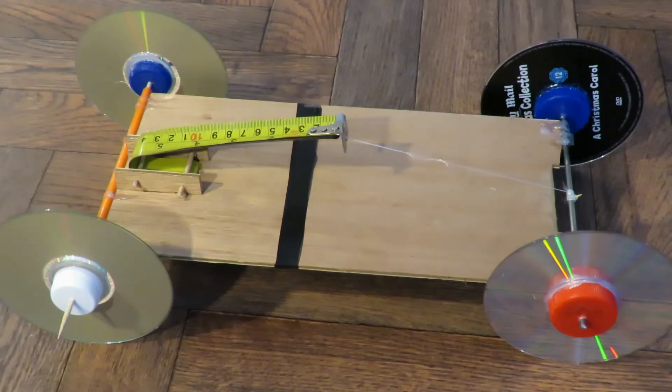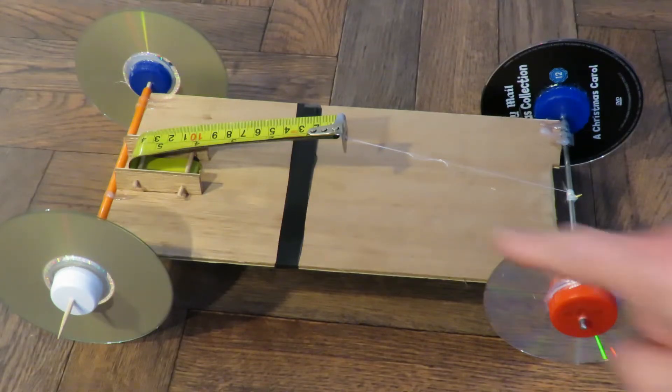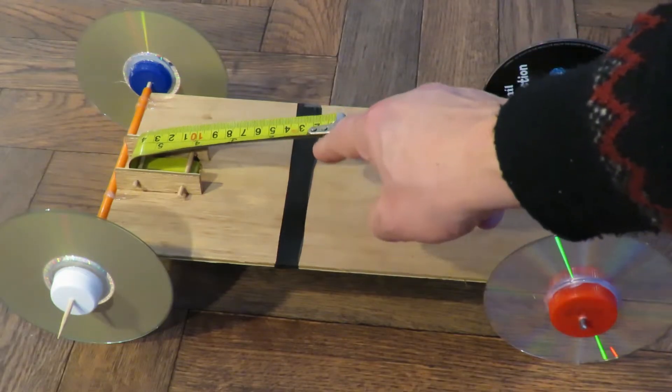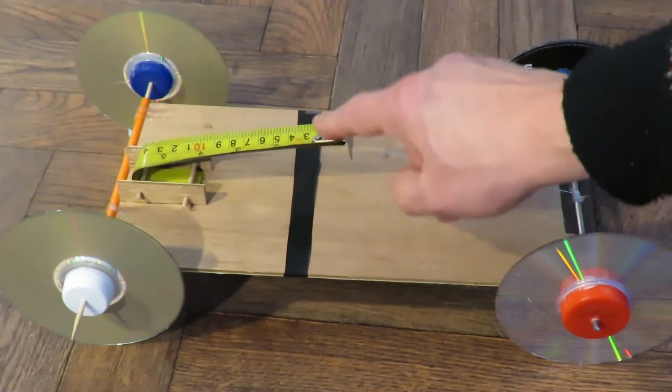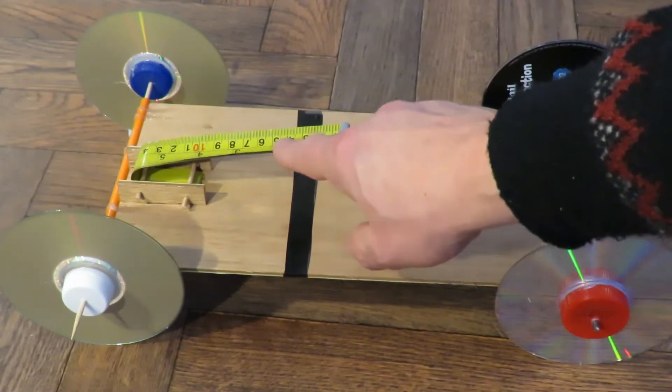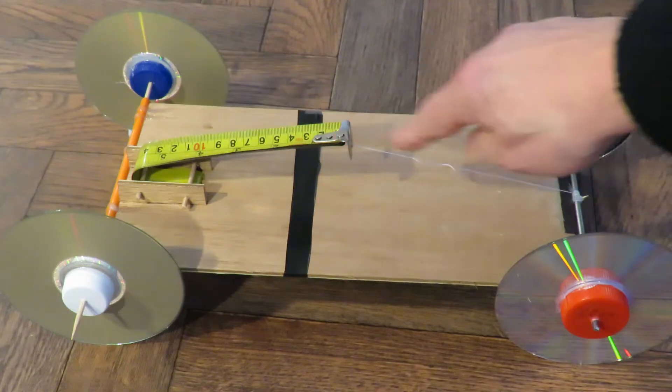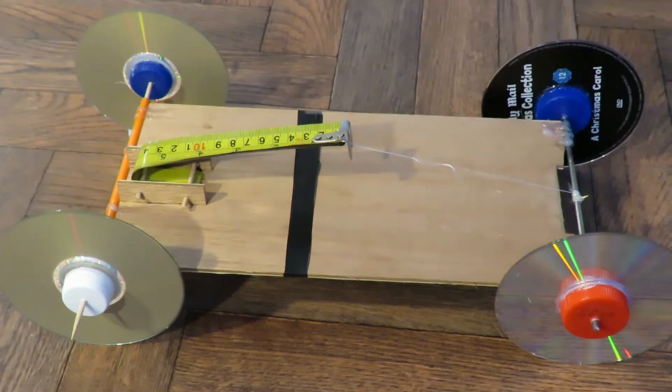Hi guys, I thought I'd better do this introduction to this project because what we're looking at here is the end product, which is not what I intended to do at the beginning. What we have here is a leaf spring made up of several leaves of spring steel taken from a tape measure, and that's the power source to power this car.